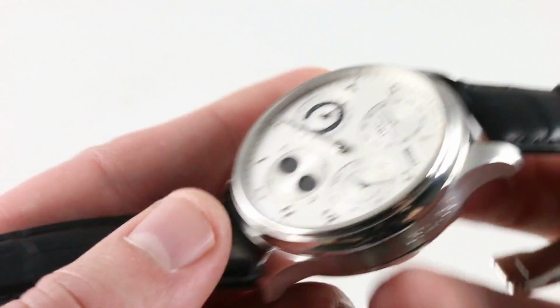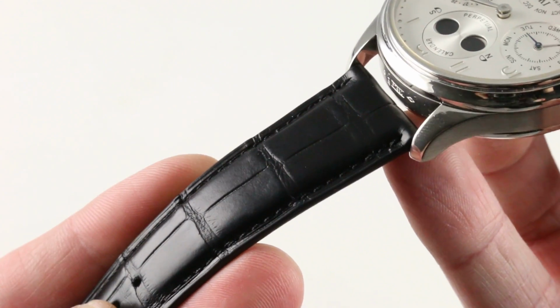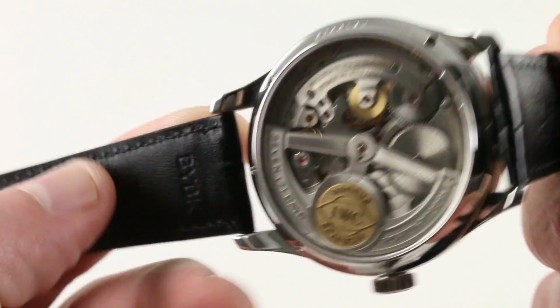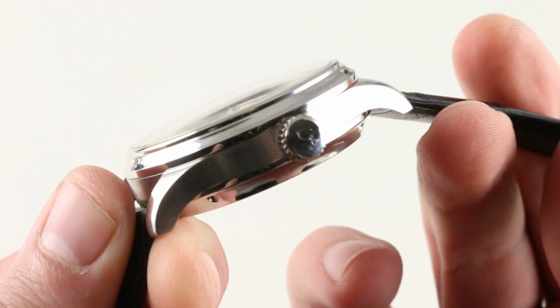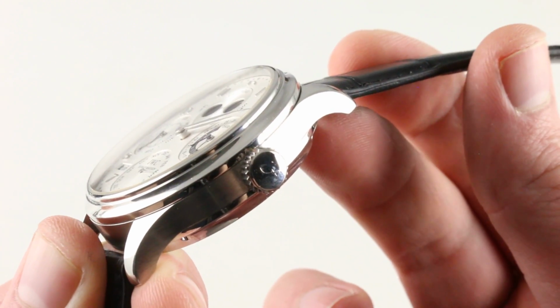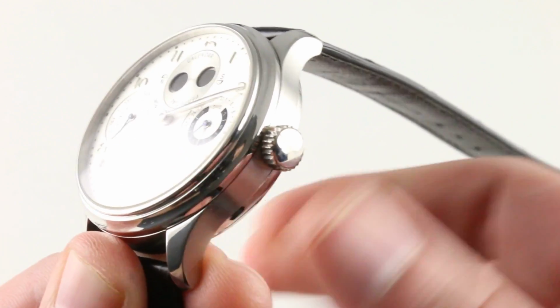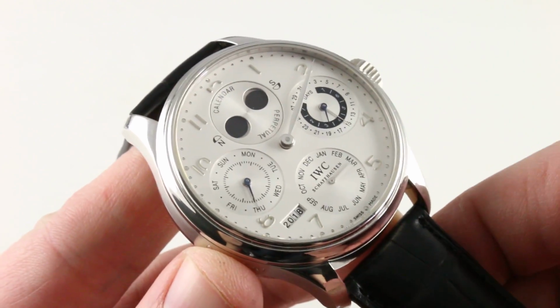The strap is a large rectangular scale, lightly bolstered, matte black alligator leather with a monotone stitch, folded edges, and on the underside a supple calfskin. Now, the throwback hit parade continues as the watch has its original fish crown, which you can see at this angle. So it has the proper fish crown. It has the IWC International Watch Co. logo on the inside of the buckle.